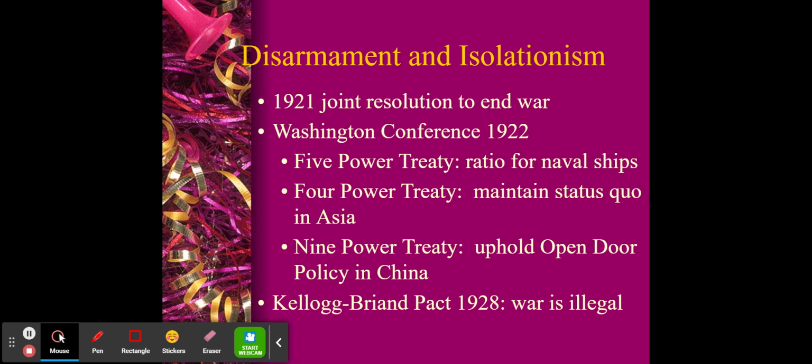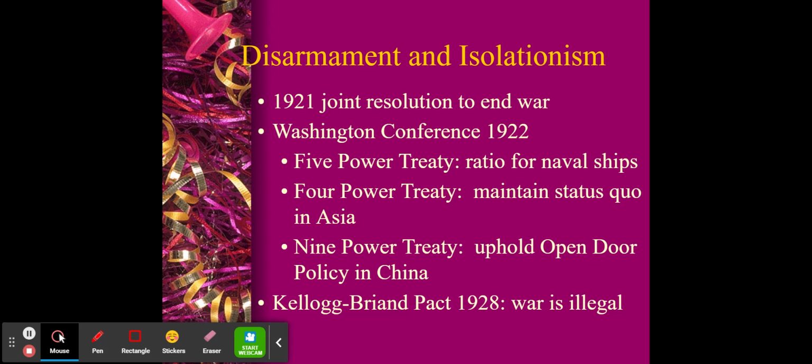They're trying to focus on ways we can eliminate future wars by thinking about what had caused them in the past. So, the five power, the four power, and the nine power treaties are focusing on trying to regulate issues related to the Navy and other areas to ensure that war never happens again. So, for example, the five power treaty set a ratio for naval ships between five of the major countries of the world: US, Great Britain, Japan, France, and Italy. Meaning that if the US has X ships, Great Britain's only allowed to have Y amount of ships, so it's attempting to keep that nonstop militarism from climbing up and up and up that had led to World War One.